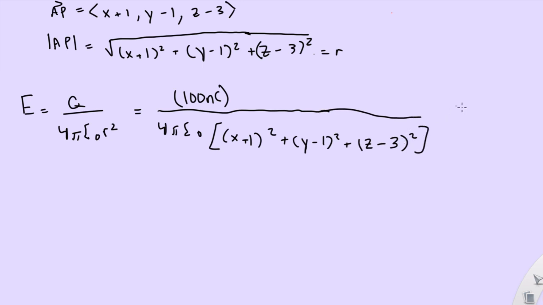And then we also have the vector x plus 1, y minus 1, z minus 3. And this is over, because remember we're just multiplying it by the unit vector. We multiply this equation here by the unit vector of AP over AP magnitude, and that gives us the correct direction. So this would be x plus 1 squared, this would be y minus 1 squared, and z minus 3 squared. And I know it's cutting off a little bit, but you can just know that this is z minus 3 over here.